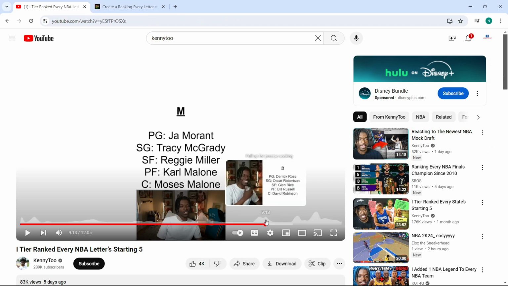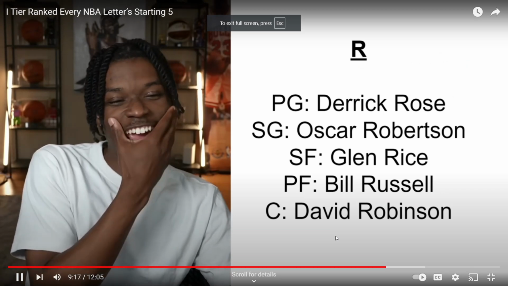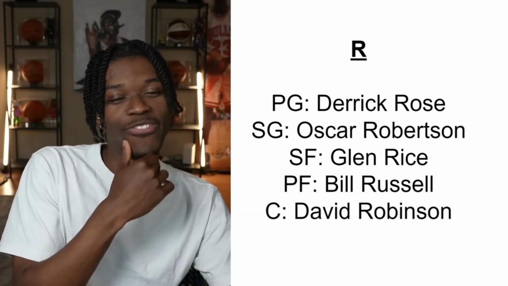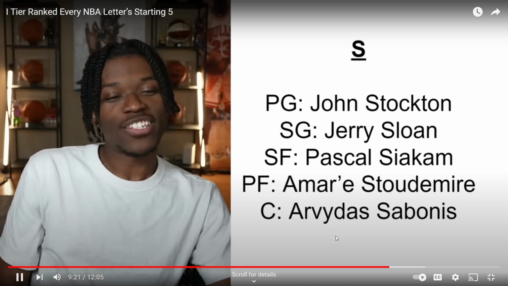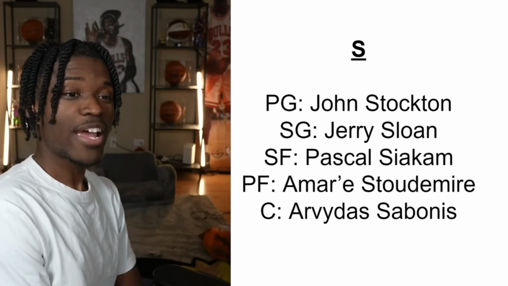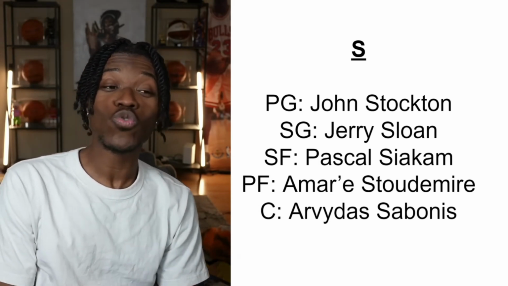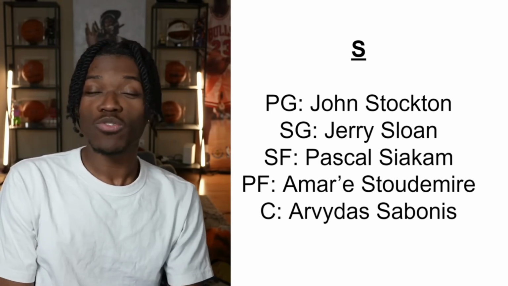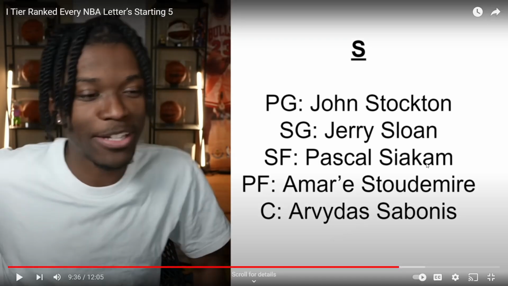And then we'll kind of go back here. Said, oh man, A tier, A tier, A tier, A tier. Glenn Rice prevents this from being an S tier. No disrespect. What do you mean by that? John Stockton, Jerry Sloan, Pascal Siakam, Arvydas Sabonis. Okay, Jerry Sloan did coach John Stockton back in the day, and now they're teammates. That's kind of cool. If you ask 2K, Jerry Sloan is one of the best defensive wing guards of all time. How many? 3 through 5 spacing wise, there is none.